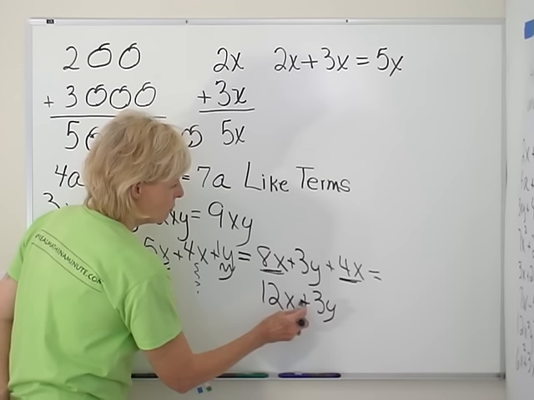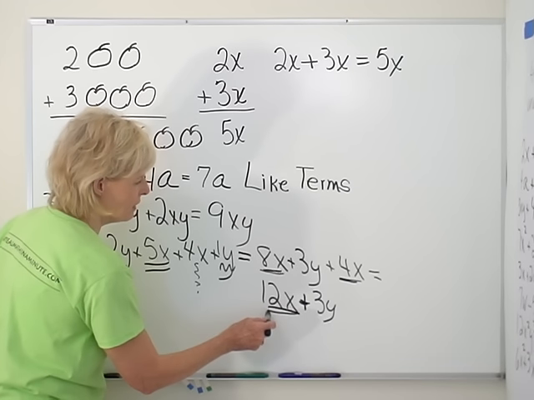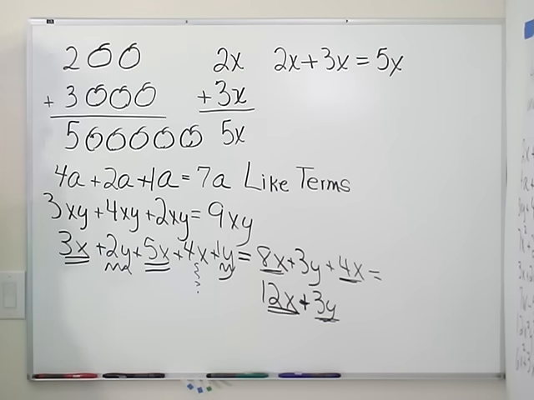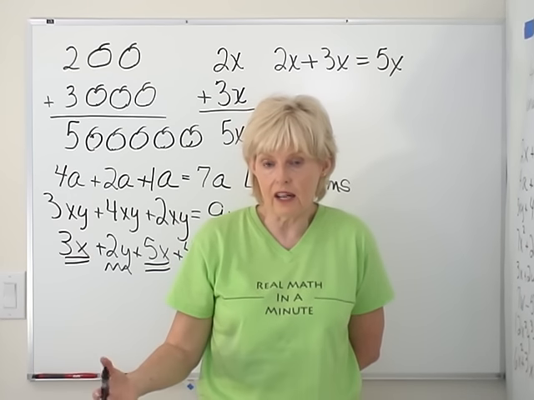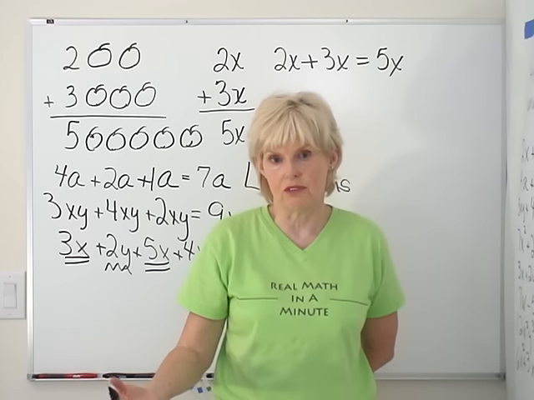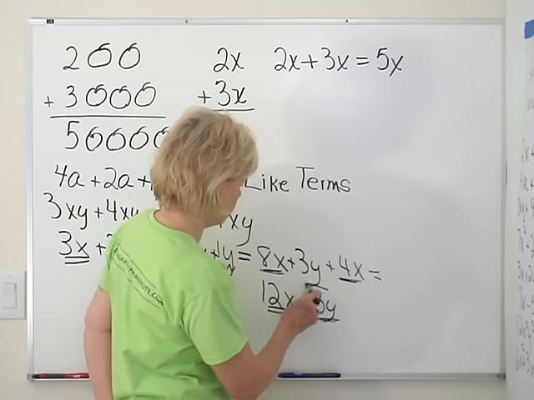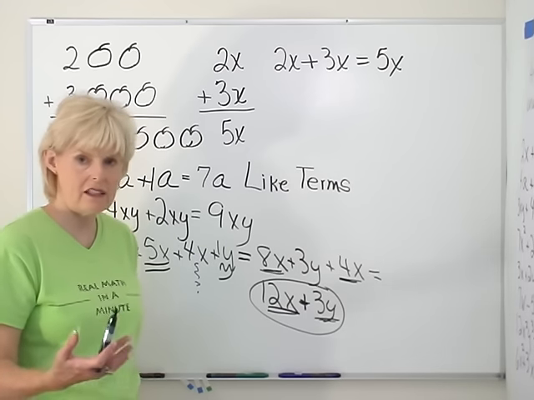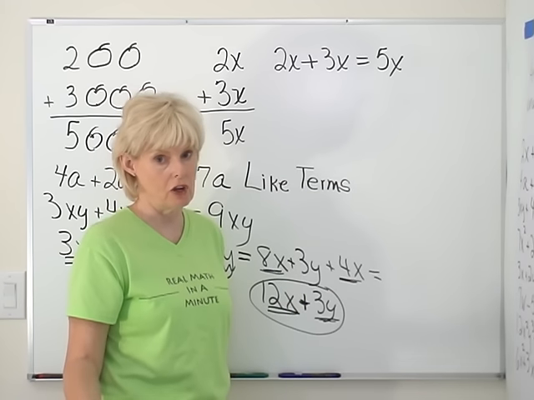Now, I'm going to ask you something, and just answer this to yourself. Why can't we add 12x and 3y? And I bet what you said was, we can't add 12x and 3y because they're not alike. They're two different things. They're not like terms. So we can't add those. We can't add apples and oranges. We can't add x's and y's. So if we have an answer like 12x plus 3y, then that is our answer. It just has 2 parts to it, and that's perfectly all right. It happens all the time.